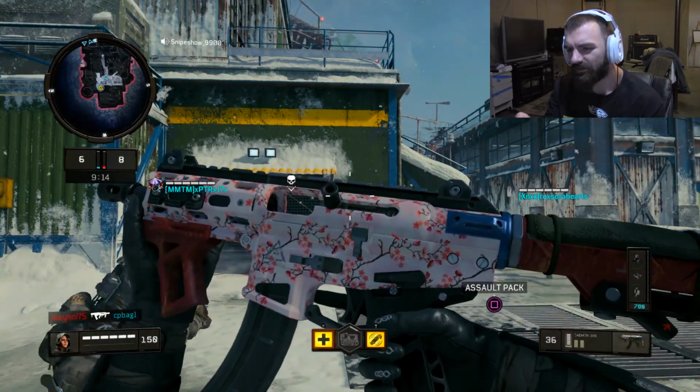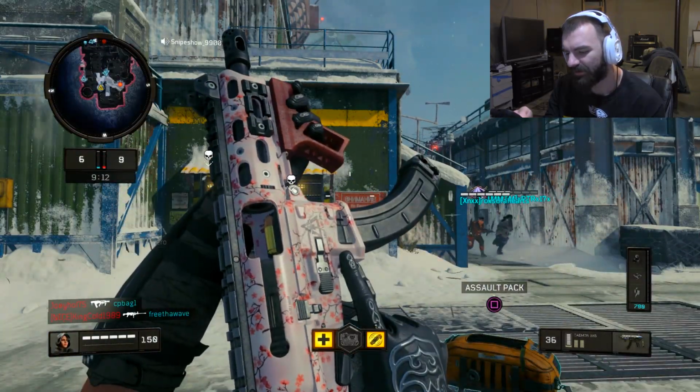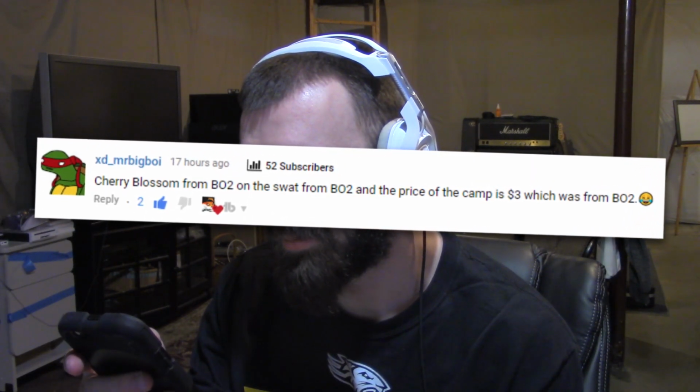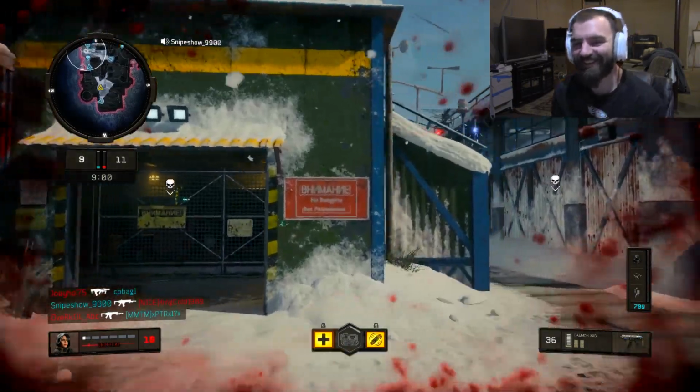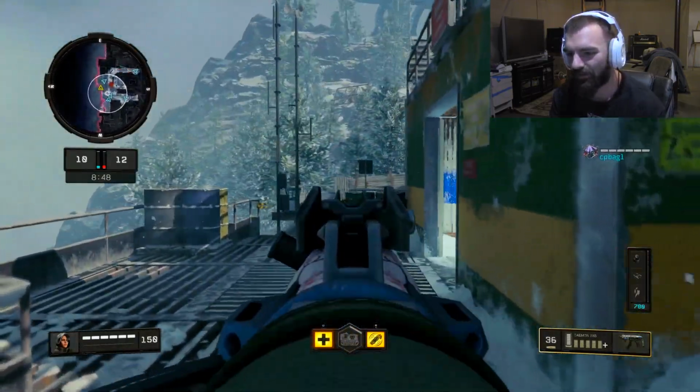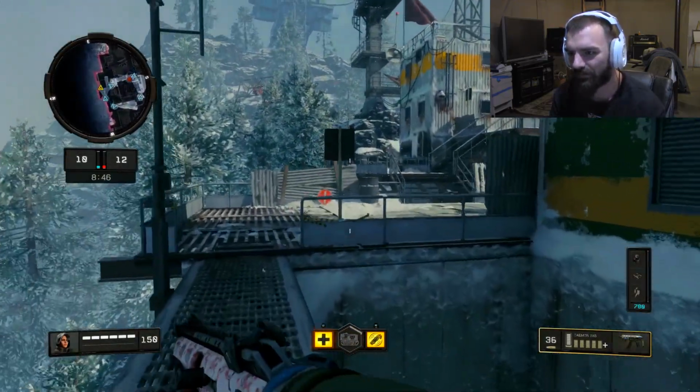So, apparently, this is the Cherry Blossom camo from Black Ops 2, on the SWAT from BO2. And the price of the camo is $3 from BO2. Oh, man, that's crazy. That is pretty crazy, though, now that I think about it. Holy shit, that was pretty fast ADS.